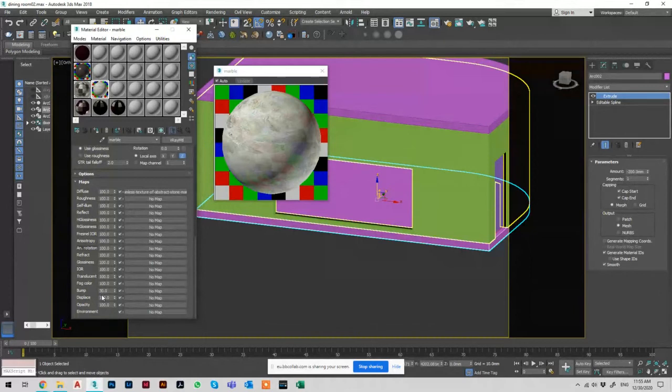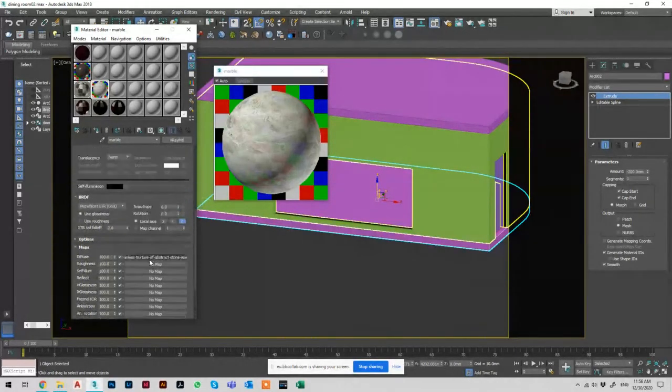But for opacity, it will cut through the material. So for example, if I add a black and white map here to the opacity, it will cut the black parts. They will not be there. There will be no reflection or anything on the part that has opacity. Just make sure that you know the difference between the two. If you want your material itself to be see-through, you will select refract. But if you want some holes in your material, then you can select opacity.